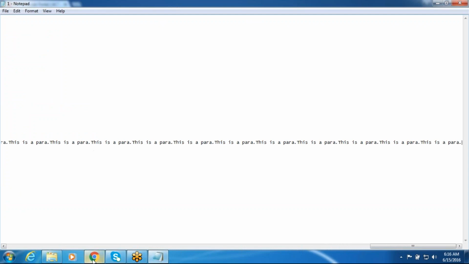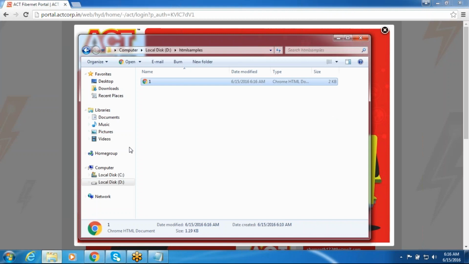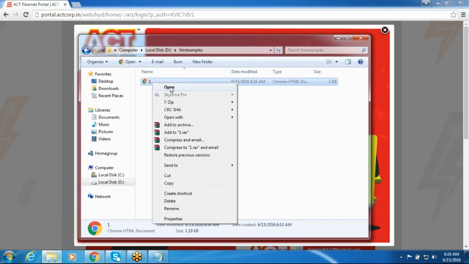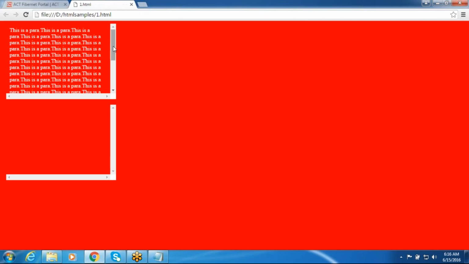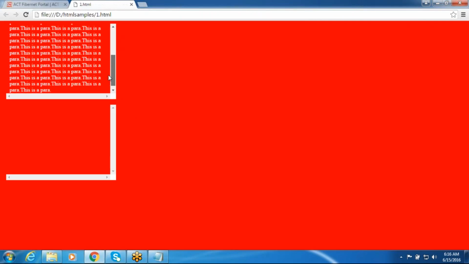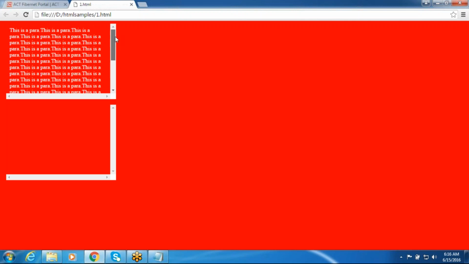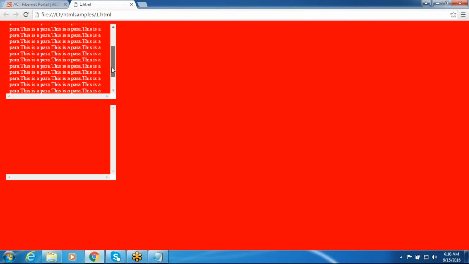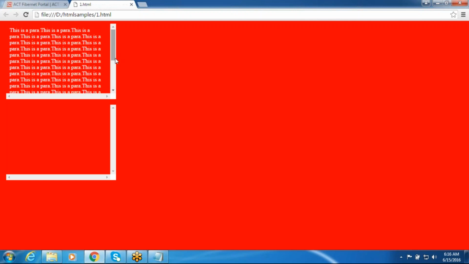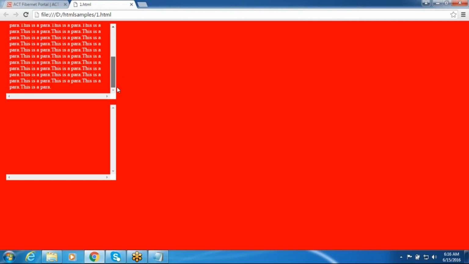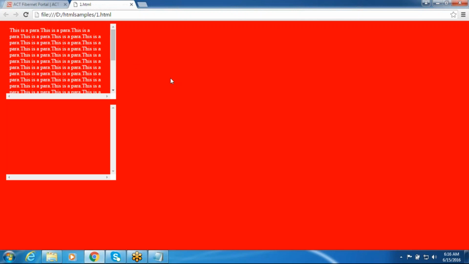If you come to the web browser now and try to render this, here it's going to show automatically. A text box is getting added, and a scroll bar is getting added for this. You can see here, only a vertical scroll bar, there is no horizontal scroll bar because we specified a certain width.